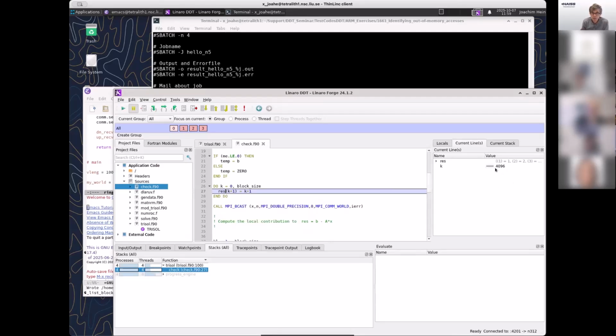And if I have a look at K, it is 4096 plus 1, which is 4097. So here it tries to access one element after the end of the data structure, and it directly found that. So now you have to work out how to fix that.